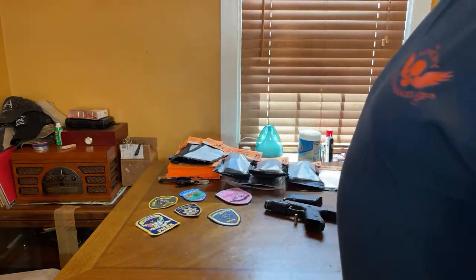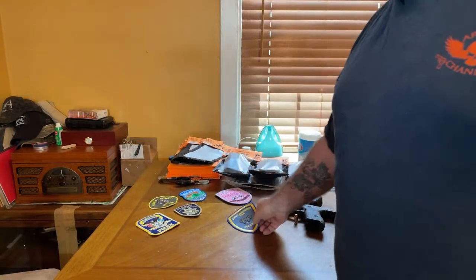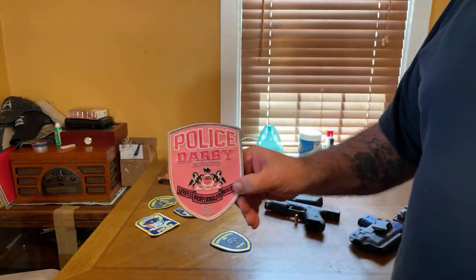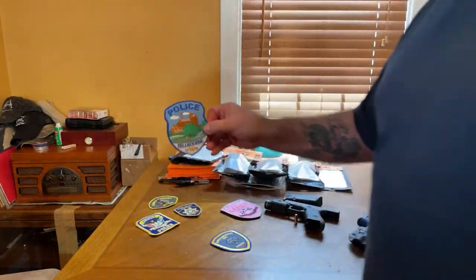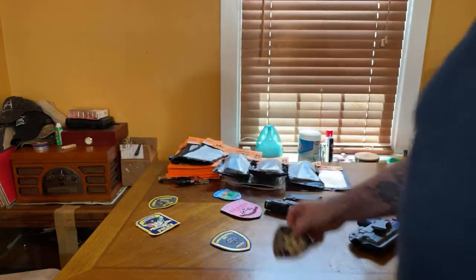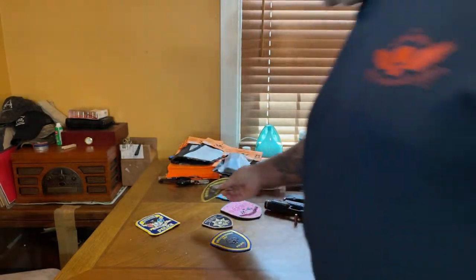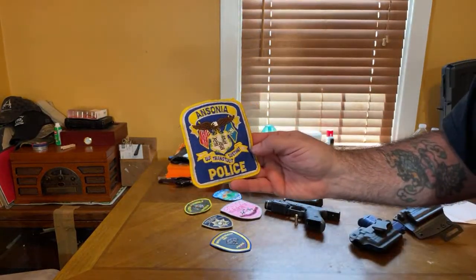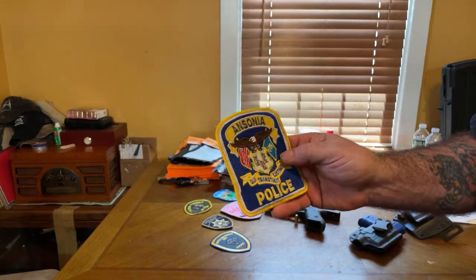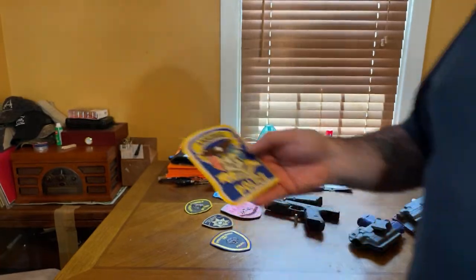I also like to show the mail. All the patches I got this past month, people sent me. There's Upper Uwchlan K9 unit. There's Darby Township. There's Melbourne. Rhode Island Sheriff, right? Mm-hmm. And Water Power Officer, he sent me that. And that. Hello? I'm not good with this. What's that say? Ansonia? Ansonia. Looks like it says Ansonia. Mm-hmm. Okay, and I received that, so let me show.